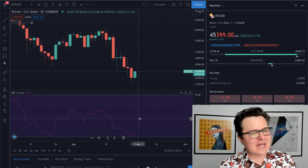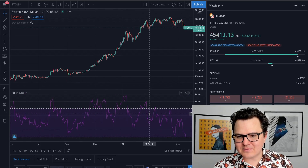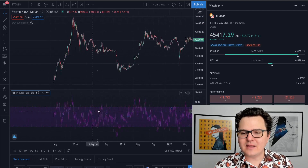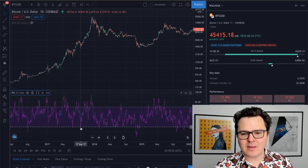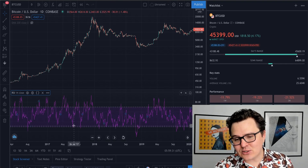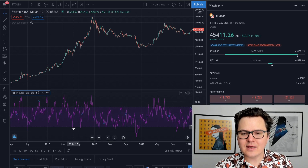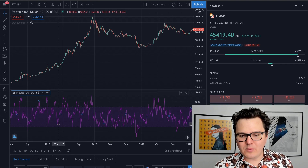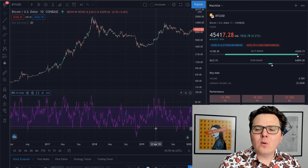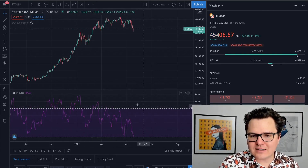Will that have been the worst of it? Time will, of course, tell. But seeing an oversold reading during a bull market is not without precedent — it's just not as common as overbought readings during a bull market. What we normally see is these kind of tests. This is a 2017 chart, and we saw a test of the bottom range of the RSI purple box, testing basically the 30 level again, almost coming down to it, and going just a bit under it back in August 2016. So nothing out of the ordinary in terms of price action here on the RSI indicator.